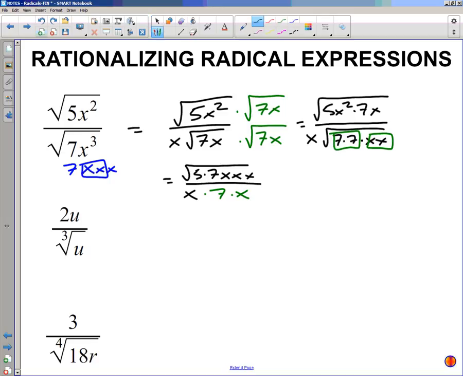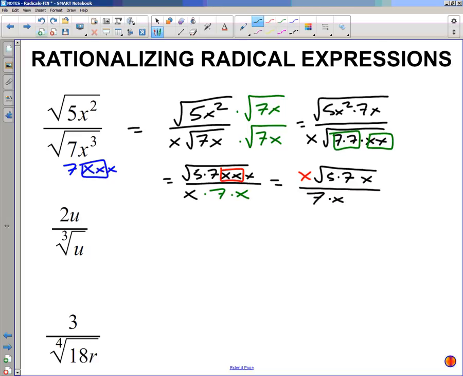Now we still got to go through and finish this problem up. So let's go ahead and take care of that. Look at the top there, and you'll notice that we do have a pair of x's that we can pull out on the top. So we're still going to have our 5 and our 7 inside of there, and we're going to have one x left inside of there, but we were able to bring another x out on the top there. On the bottom, let's group these up.